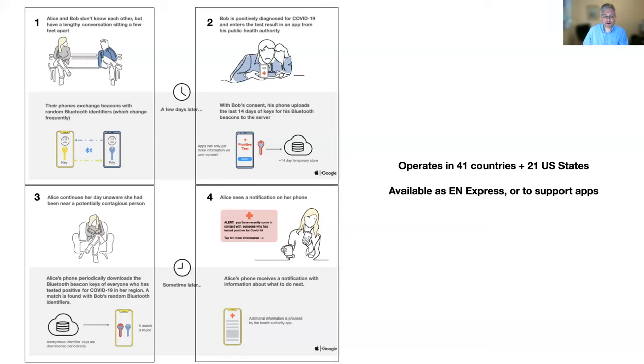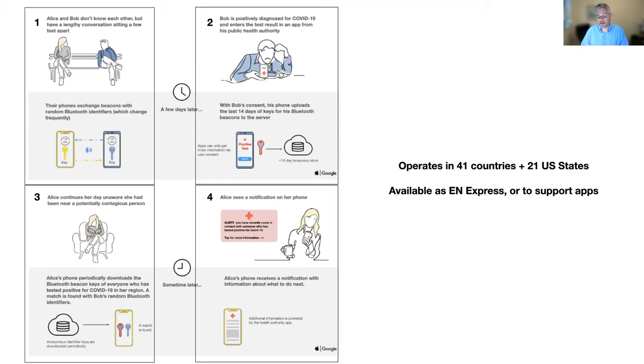People are reluctant to do this, but when it works, they enter their test result into their phone and they then consent to sharing their keys. And their keys go onto this central server for 14 days. And the key thing is that there's no contact network built up by the system, which respects the privacy. And in step three, all individuals who run the app download a set of keys several times a day and check whether those keys match the keys which they've got on their phone. And if they match, they receive an exposure notification.